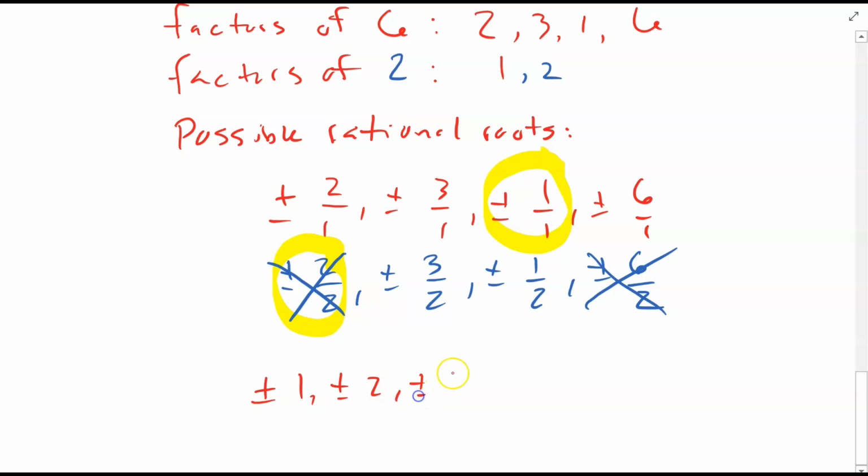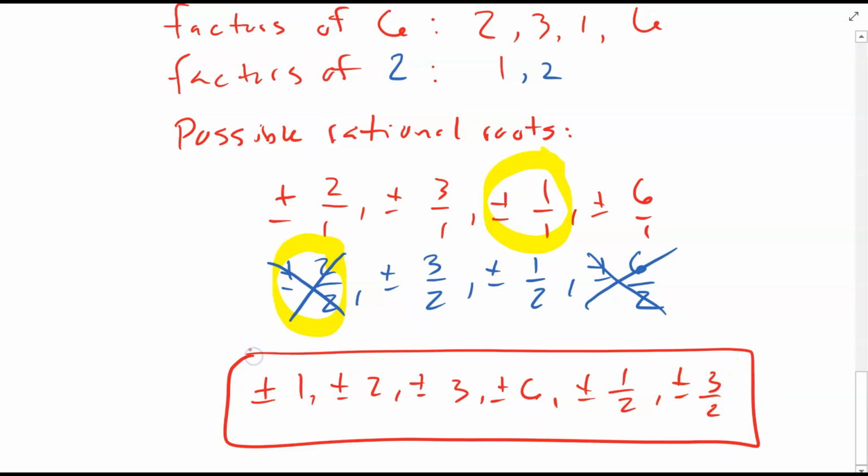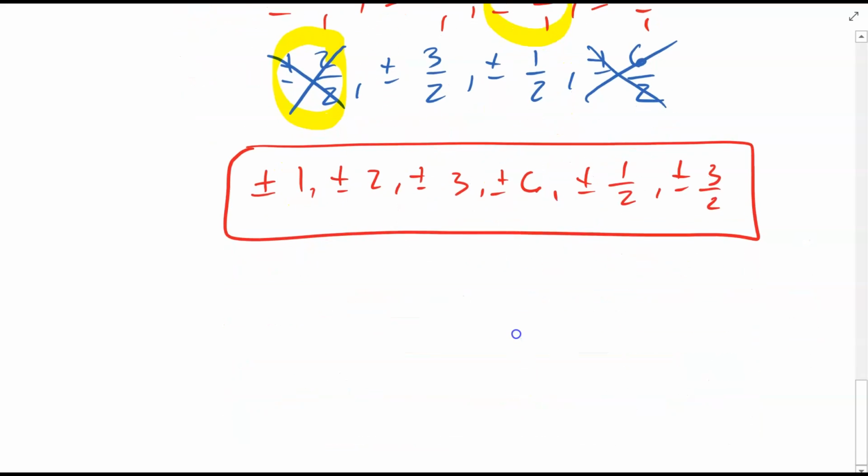So if I go and list my possible rational roots, if I reduce everything down, and I just write it in some kind of an order there, that's what I would have. That's what I would list. So these are the factors or the possible things that I would want to start my synthetic division with. Right now, it would be just a guess as to which one of these I'd want to use.